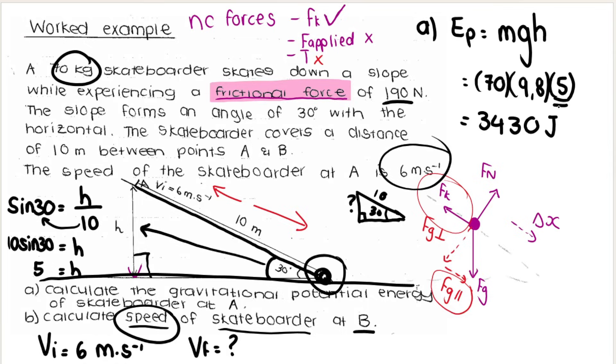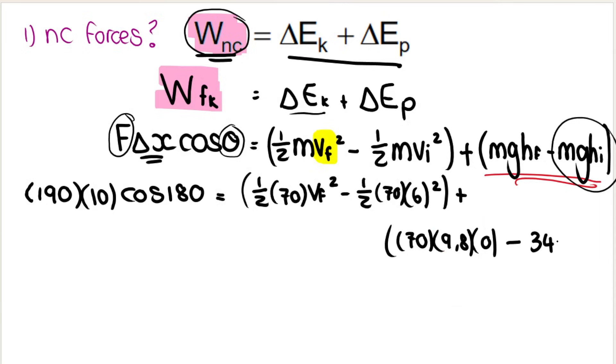If you can remember, we worked that out here. 3, 4, 3, 0. 3, 4, 3, 0. If you want to, you can substitute in again. So you can say the mass is 70, G is 9.8, and the initial height is 5. Or you can just put 3, 4, 3, 0 because we did it in a previous question.